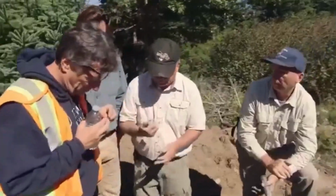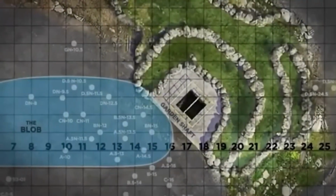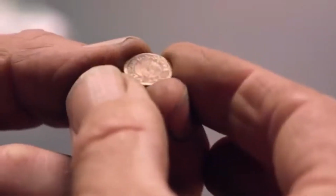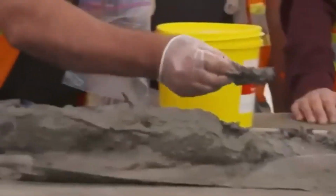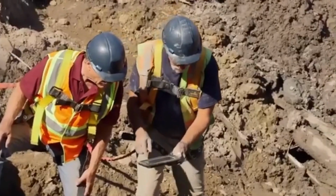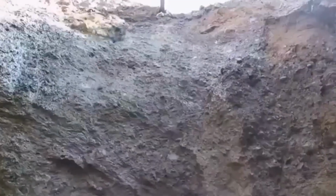Energized by these findings, the team pressed on, driven by the belief that the truth lay buried, waiting to be unearthed. This belief challenged their understanding of the island's history, pushing them to consider the possibility that the Knights Templar might have been there long before Henry Sinclair. What clues, treasures, or hidden structures could they have left behind? This question drove the team forward as they compared maps with the island's actual geography, searching for alignments and anomalies. Their conviction grew. These mysterious elements, they believed, were the keys to decoding Oak Island's long-standing enigma.